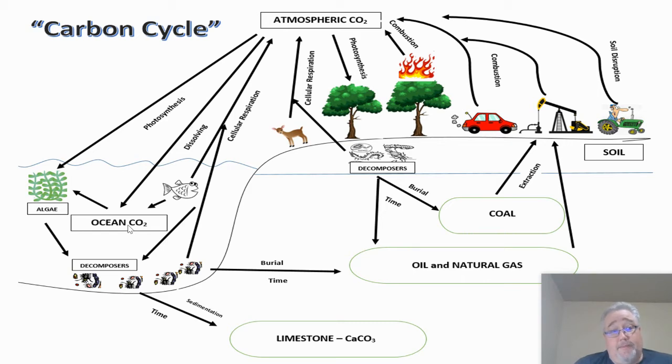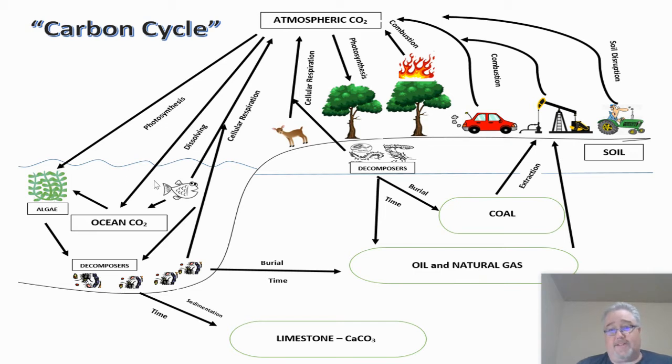Now, there's also organisms in the ocean that are going to produce carbon dioxide. Obviously, we have fish and any other animals that live in the ocean. They're going to give off CO2. So that's why this arrow here is pointing up to the atmosphere from the fish, because they are producing that CO2. And you'll also notice that there's a little arrow pointing away. Some of that carbon dioxide that the fish produce stays in the ocean and it can be used by algae and plants and things like that.